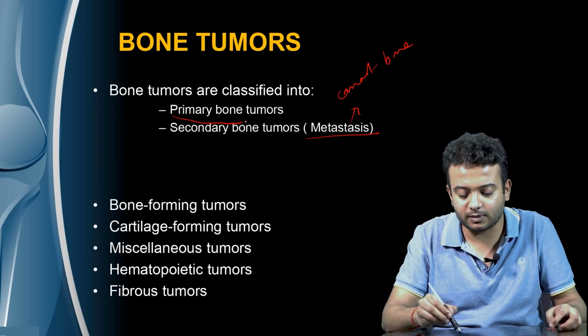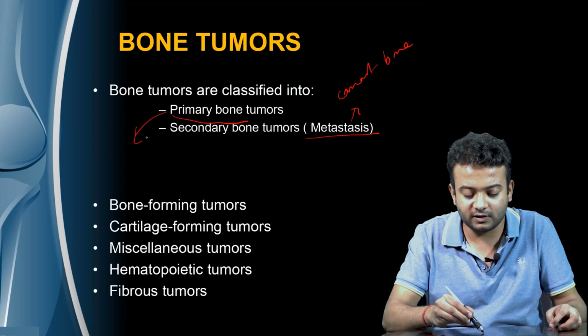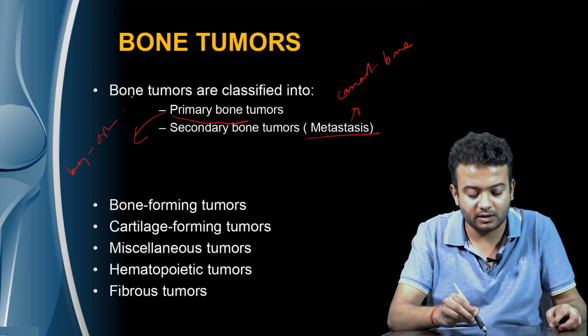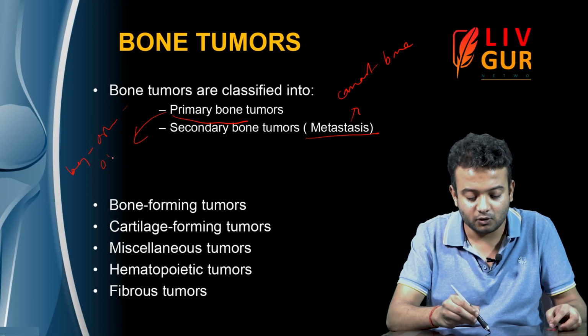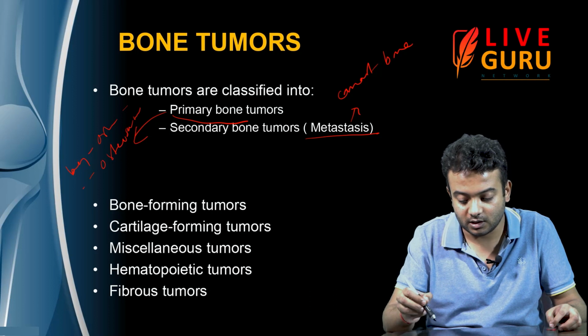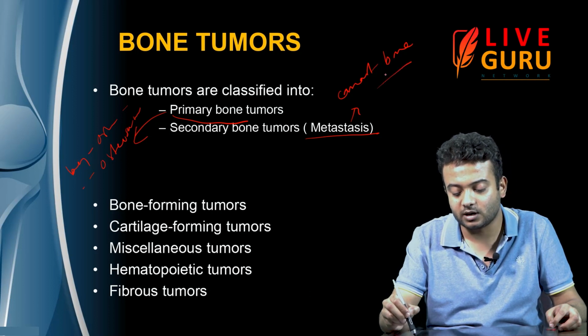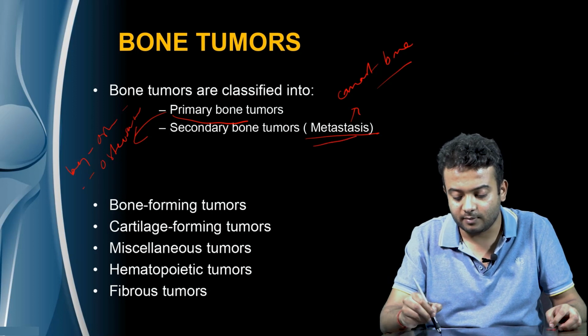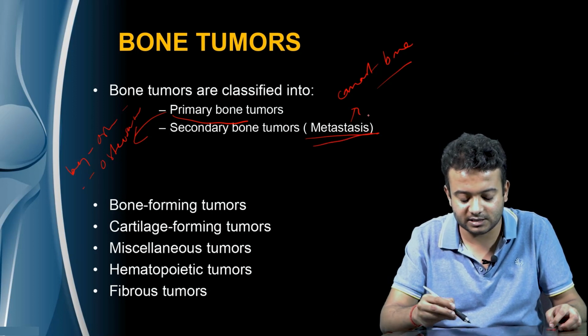And if they ask about primary bone tumors, then if it is a benign primary bone tumor, we talk about osteoid osteoma, and among malignant bone tumors, osteosarcoma is the commonest primary malignant bone tumor. Whereas if they ask just about the commonest malignancy in the bone, then metastasis is always the commonest malignancy in the bone.